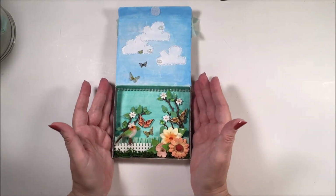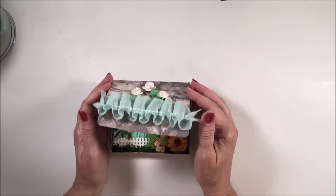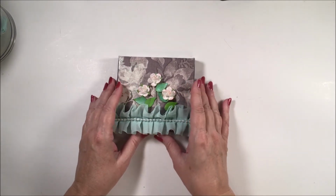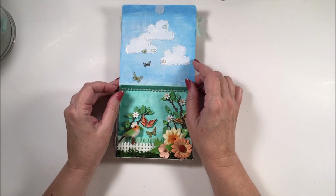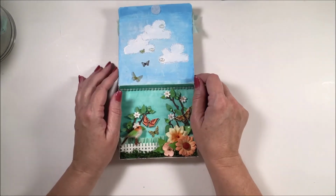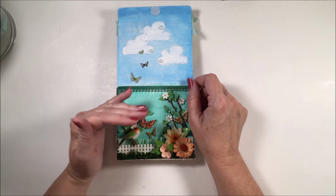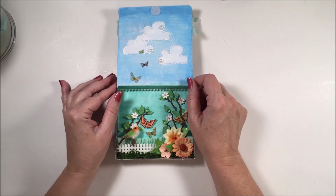So it's kind of like a little secret garden, and I'm going to put it on a stack of books in my library behind my desk, and then when things get a little intense or I need a quick break from the reality of my work, I'm just going to open it up and be somewhere else for a few minutes. I know that sounds kind of, I don't know if you ever do that, but I do have a little miniature desert on my desk, and every once in a while I just stop and take a look at it and kind of refocus and regroup in those few seconds, and then go back to what I was doing, and it's just a nice little break.